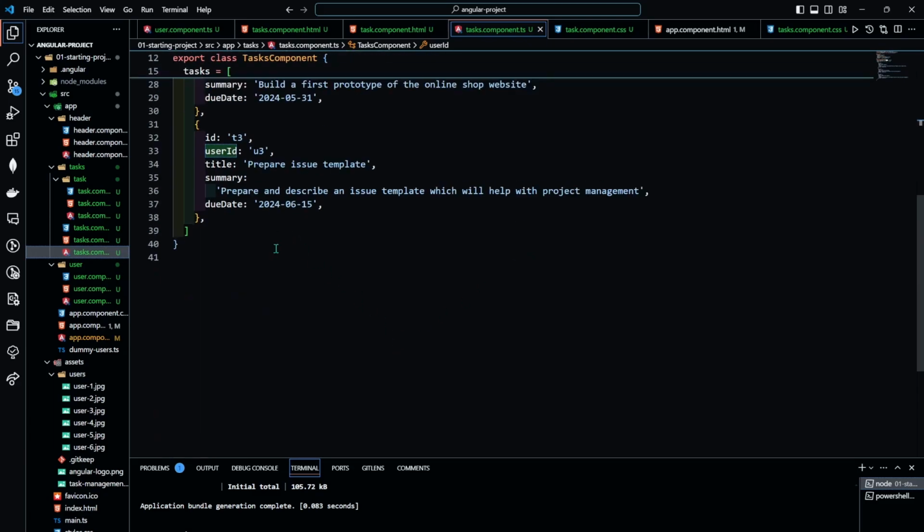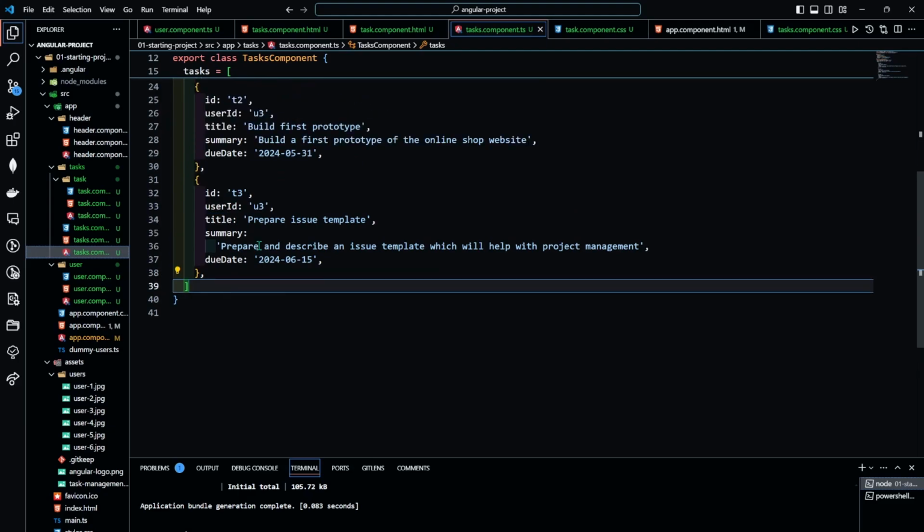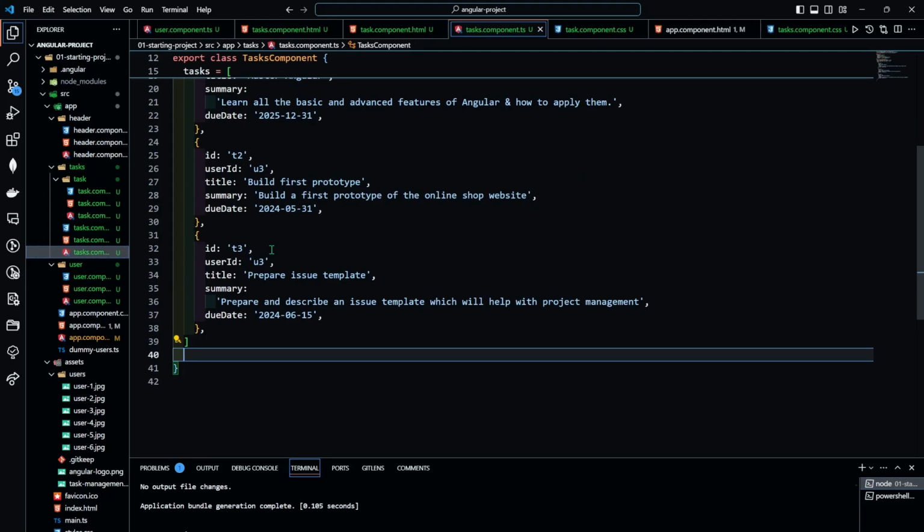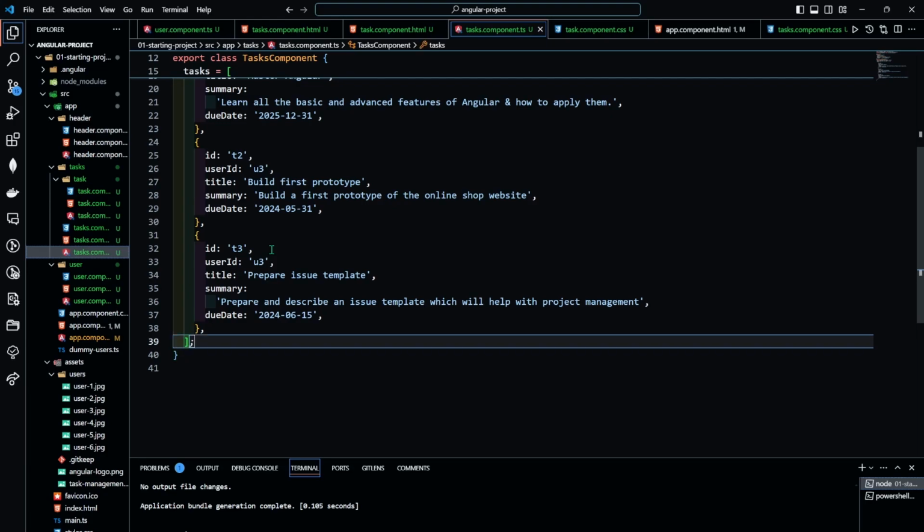which user will get which task. So for that we have to add a getter as well at the end of this task array, sorry, after this task array.